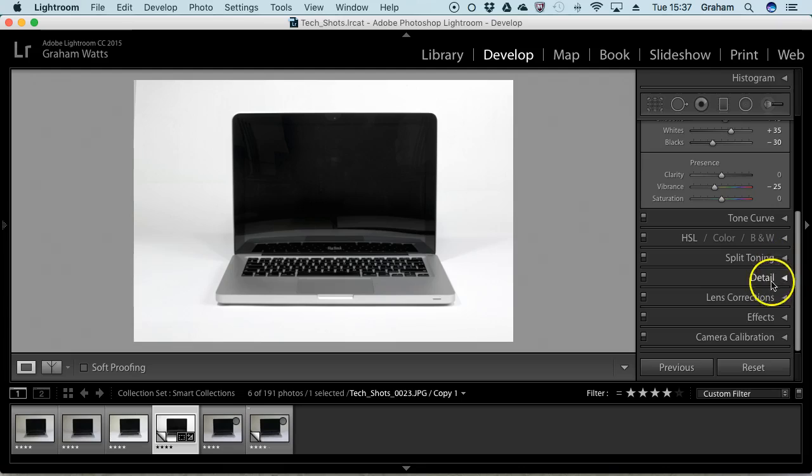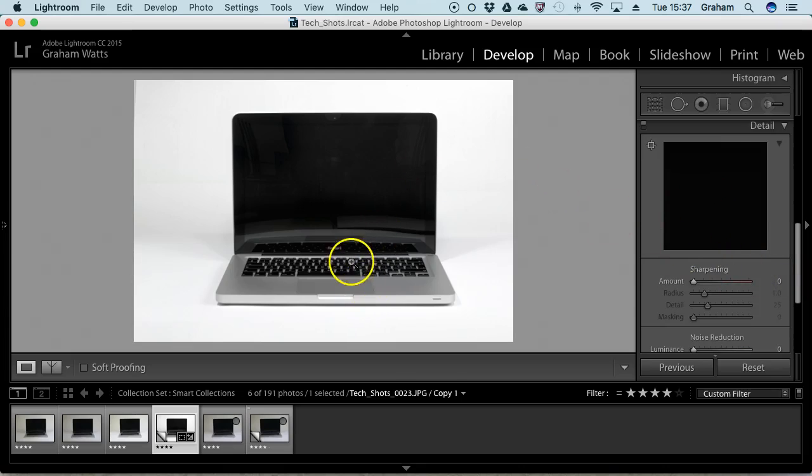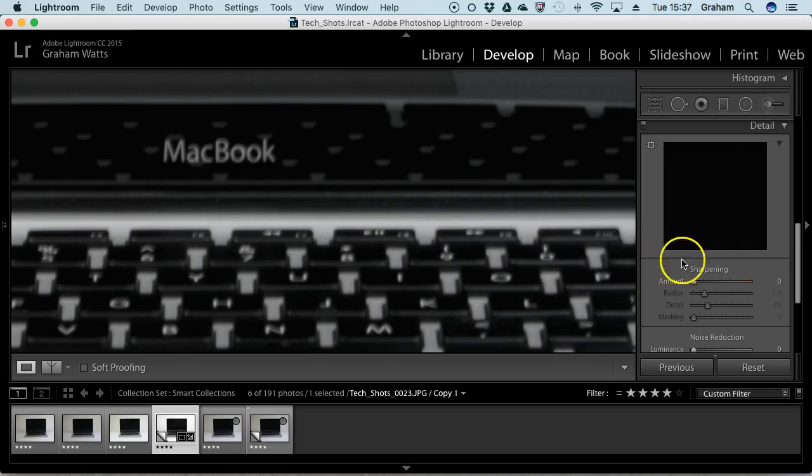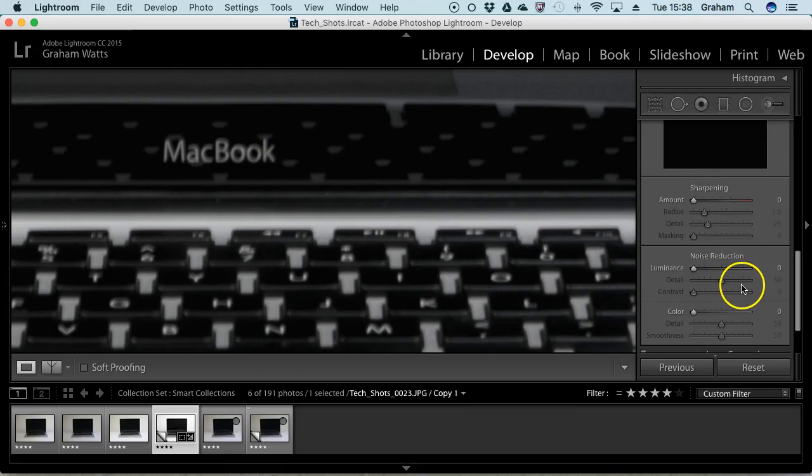Below split toning is detail. Now this is quite important because on this image you can see there's a little bit of blur, and you can adjust things like sharpening. Now as I say, one of the things I don't like on a lot of cameras is that there's auto sharpening, so I tend to have all my sharpening off and I do it afterwards. Now in this case there's a bit of movement because whoever took this handheld it. Now Photoshop would do a better job of removing that movement. It actually has a plugin that looks for lens blur like this from movement, and it would probably sharpen that beautifully. So I'm not going to sharpen it in here, but if I wanted to sharpen my image, this is where I'd do it.